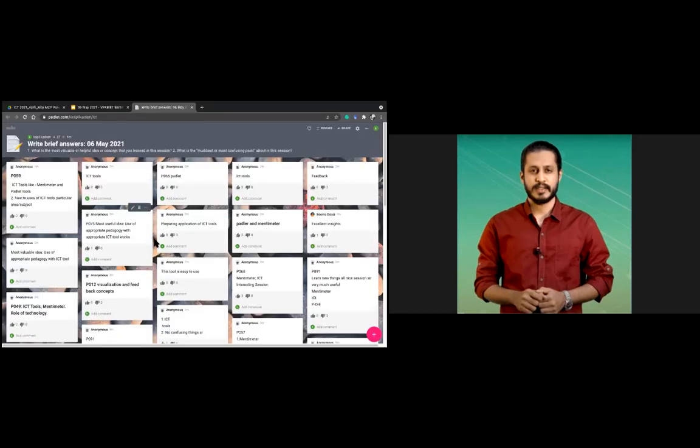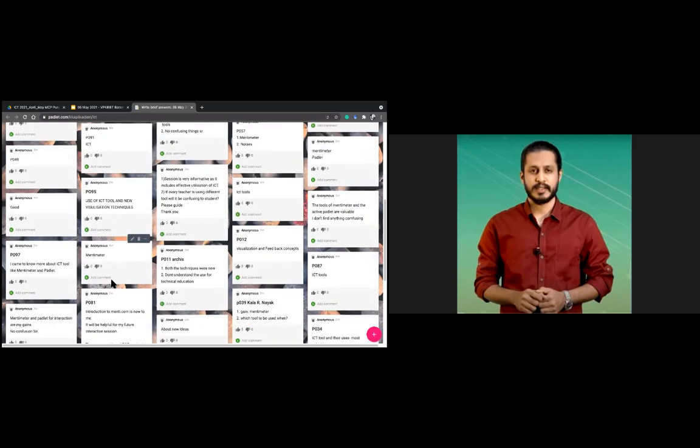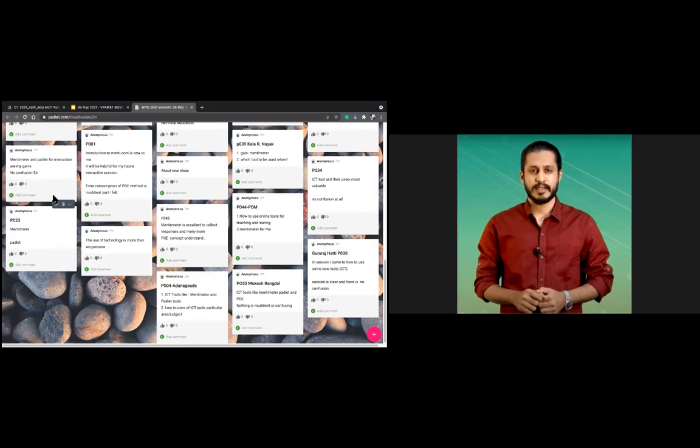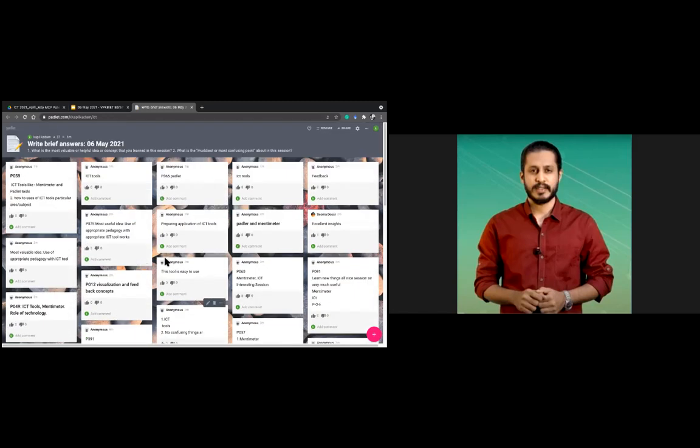And you could simply witness these examples now. Suppose somebody says Padlet, somebody says feedback, somebody says ICT tools. You can simply check what was the important part or what was the confusing part. If there is anything talked about Mentimeter, Padlet for interaction, no confusion at all, because nothing is muddiest or confusing about how to use ICT. So there are a lot of only positive things, but it's useful for you. For that particular minute, you are thinking, okay, ICT was useful, Mentimeter was useful. So that part should be triggered out, and everybody can see this particular thing.